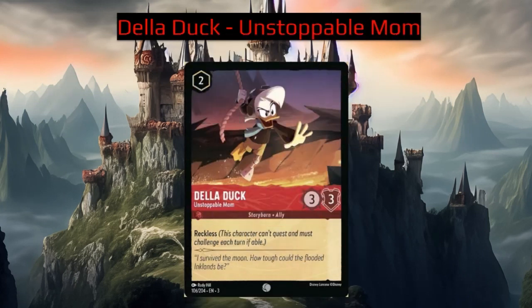Dela Duck, Unstoppable Mom. She's a 2-cost, uninkable, 3 strength, 3 willpower, with the ability, no lure, of course, with Reckless. So similar to the Simba, Rightful King, which we're going to see in a minute. Dela Duck, by the way, is the mother of the triplets and Donald Duck's sister, which I had no idea until this card came out. I had to look it up myself. She's very close to being playable, but in the end, I just think the uninkable nature of her on this well-statted card is going to keep her down.